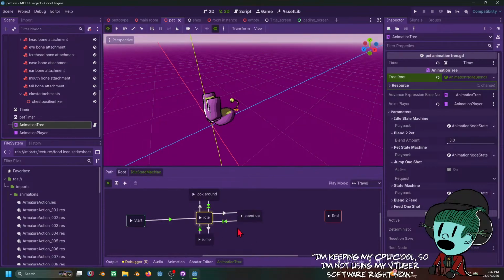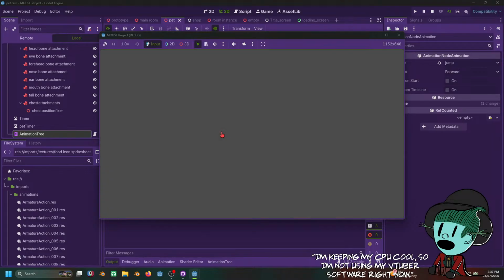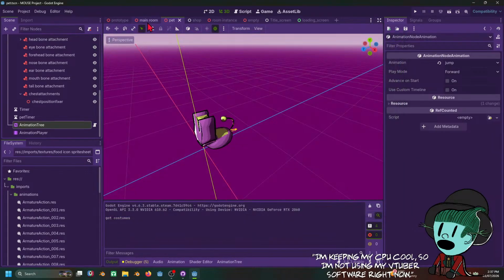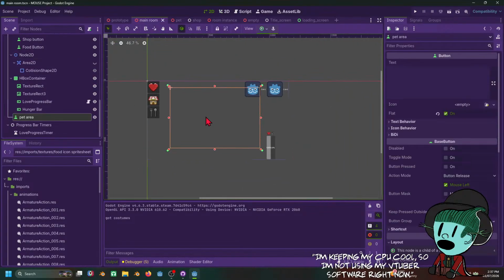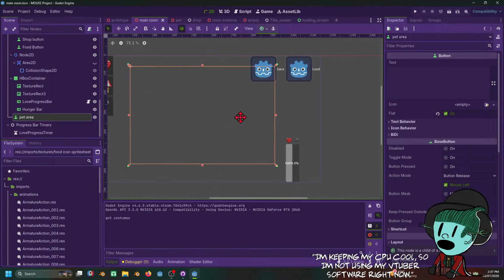Oh wait, no, it's because the jump here is playing out. Okay. Oops. Okay, I'm going to go back to my scene here. But anyway, the petting mode of my game is already fixed.